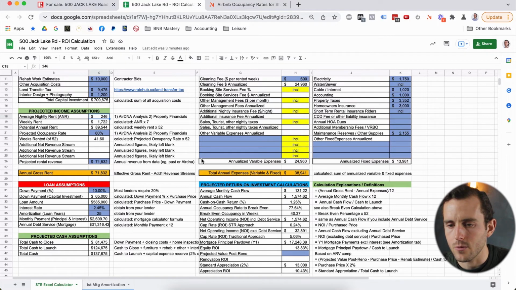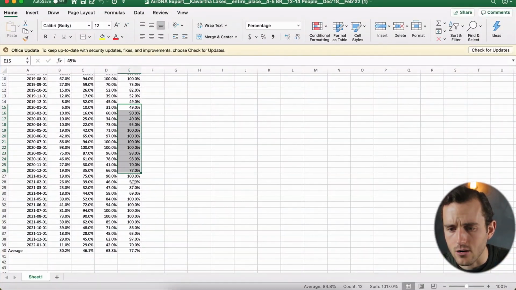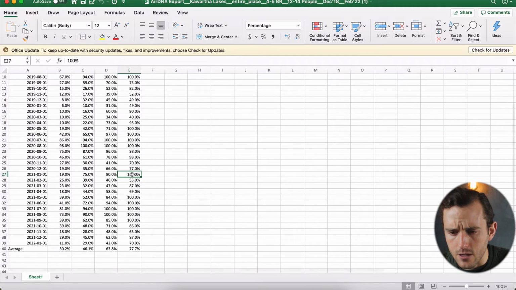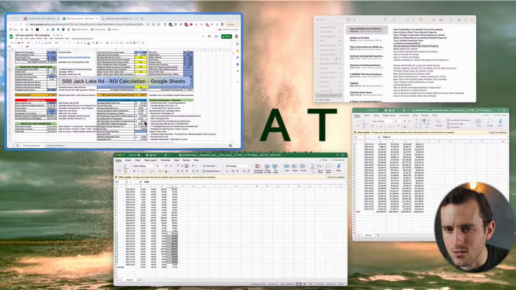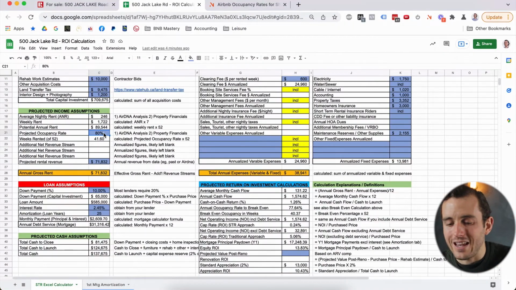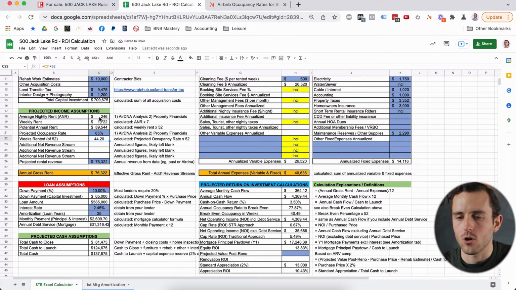I want to assume that the occupancy rate is the same, maybe even higher. So let's just check and see if in the 75th percentile here, and we go, okay, over the course of the year, the average is 73%. Let's even go to 90 and see if that gets any higher. Yeah, 87.9. So let's even just bump it up to 85 just to be a little bit more on the safe side. And if you watch here, as soon as I press enter, this number is going to go up a bit. Right? So you can see 26,000, we're just adding a little bit of buffer because again, I want to be a little more conservative.